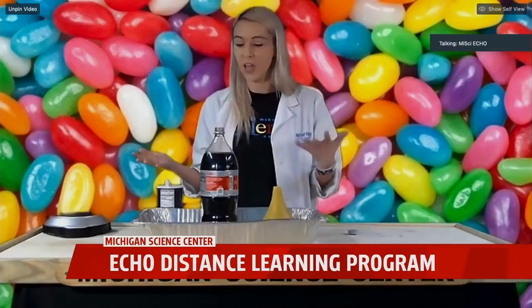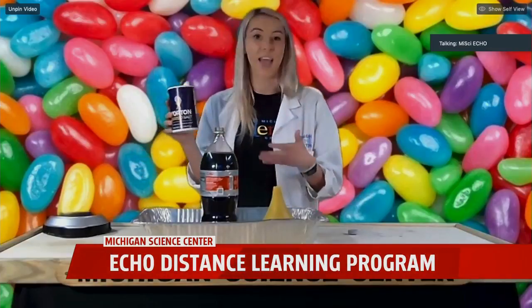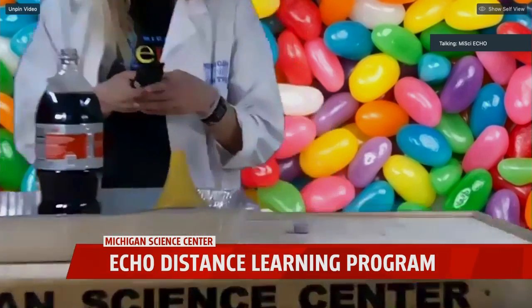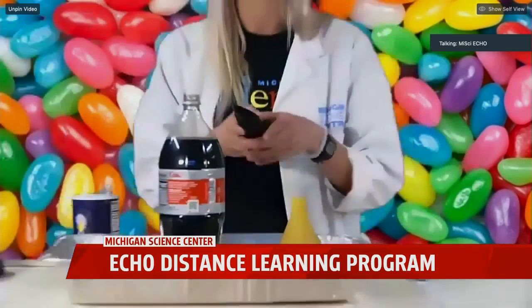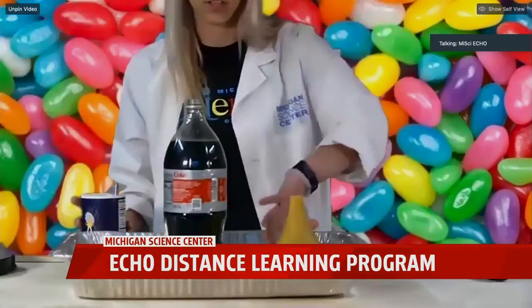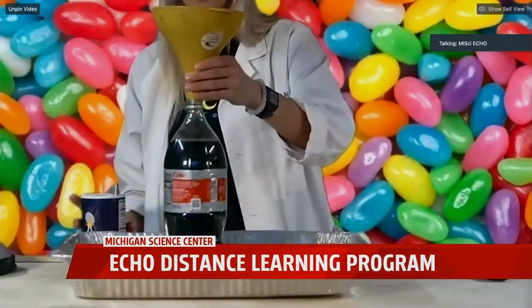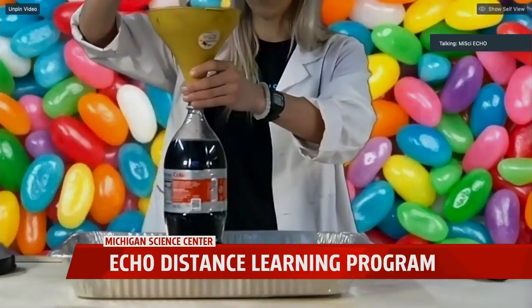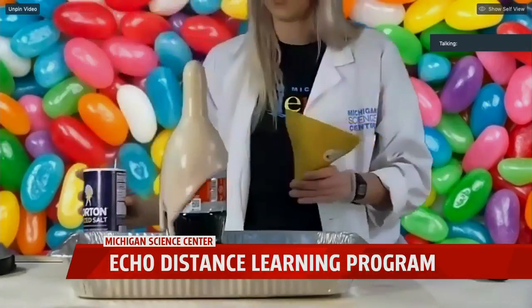But they don't know that you can use other household substances for this as well. Instead of using Mentos, for this experiment we're just going to add some regular old iodized salt, so table salt that you might already have at home. I'll zoom in here. We don't want that one, we want this one. So we can get a closer view, I've got my funnel here to make sure we get all of our salt in, because if you've seen this reaction before, you know it goes pretty quickly. Here we go. Oh, yeah.